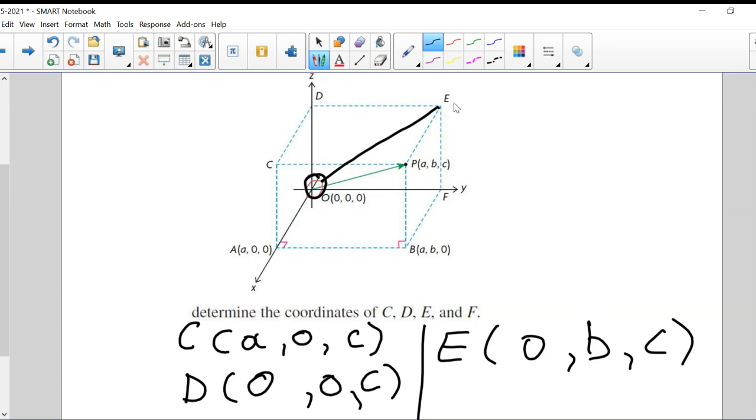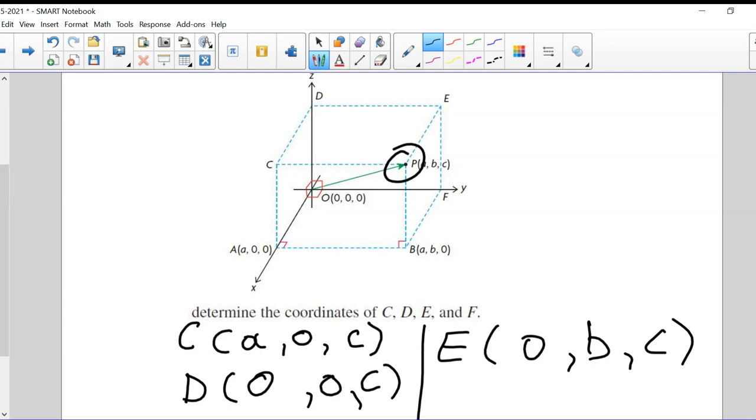Okay. Why are we using B and C as the values? Because they said that the furthest point, and when you get to the other one, there's going to be a difference because we use actual numbers. The furthest point that we can get to, let me erase this, is this point right here. That's going from the lower corner, which is where the origin is, to the upper corner, which is where this point P is. I can't go any farther than that. And for that, I need to go along all the axes to get to that point. I need to go along the X, the Y, and the Z axis. Okay? That will take us the furthest we can go.